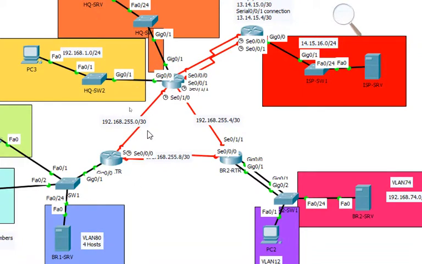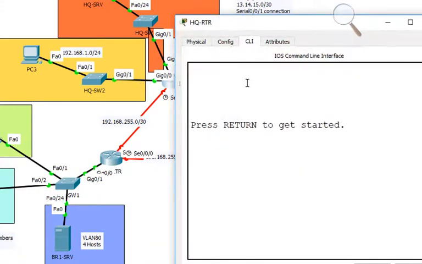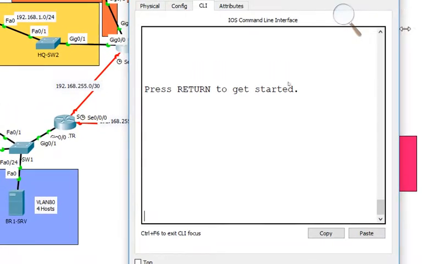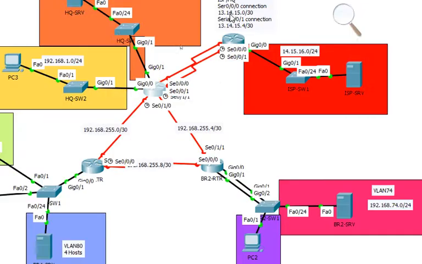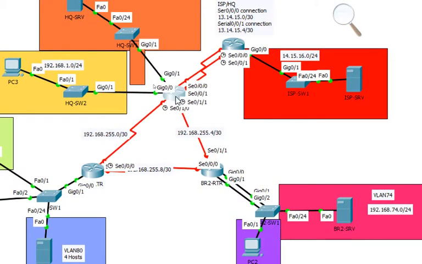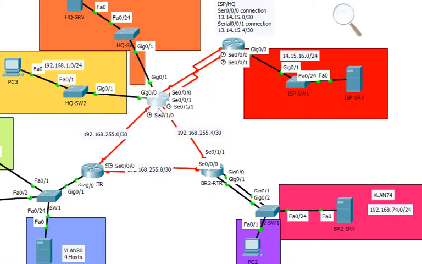So this is a matter of mostly just going to the right interfaces and setting up the right IP addresses and subnet masks and everything on them. So it's very repetitive and it should be very quick. So we'll just start on HQ, I guess. And this is where it gets a little funky. It's hard to see which labels are which. So it looks like we're 010 going down here.